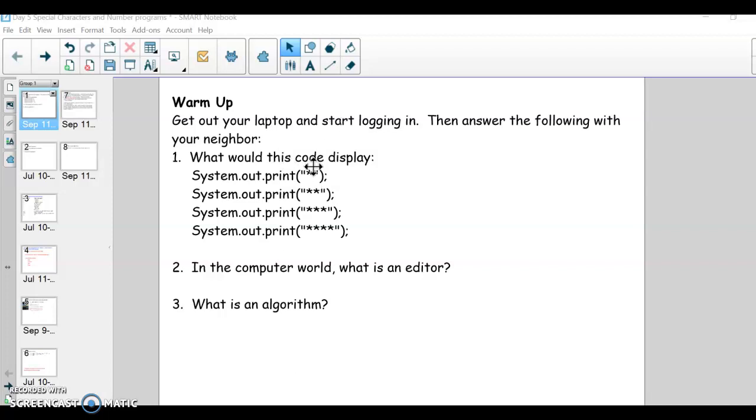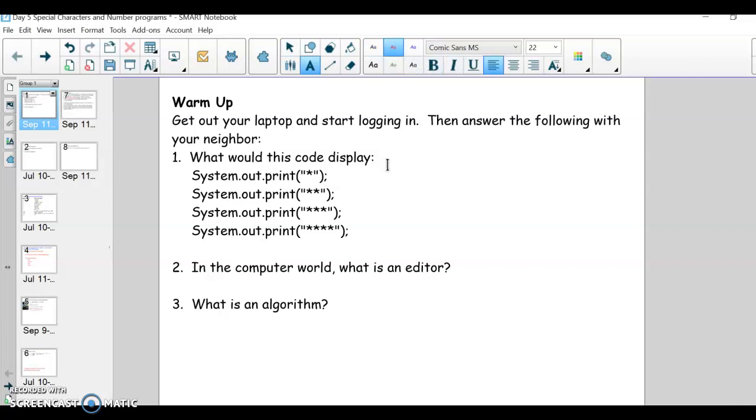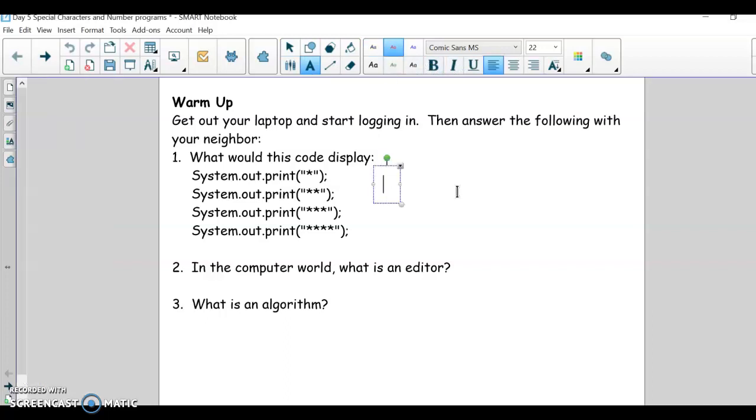All right, so this code is actually kind of an error. I think what they're trying to print here is a triangle, like a right triangle looking thing. But what would actually be printed, because there's no ln, it would just print a star, but then it wouldn't print a return. It'd print 2 more stars, then 3 stars, and then 4 stars. Right, so it would print 10 stars in a row. Because there's no ln, it's just going to print a row of stars.